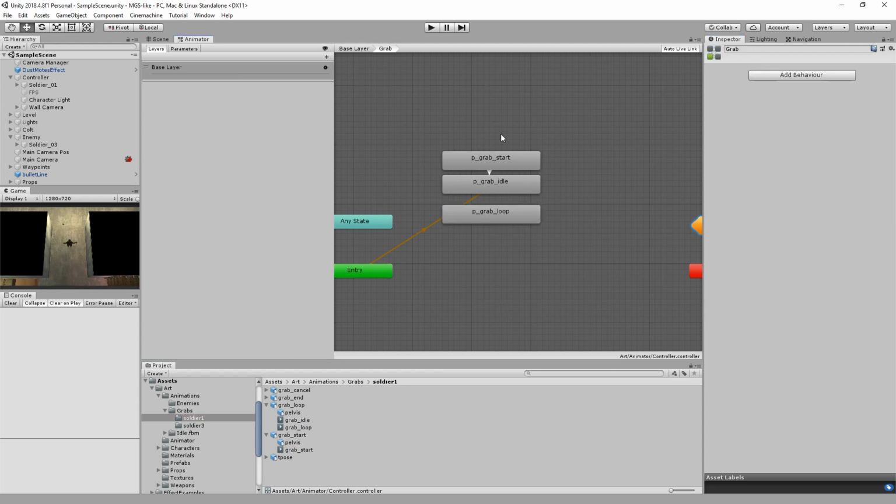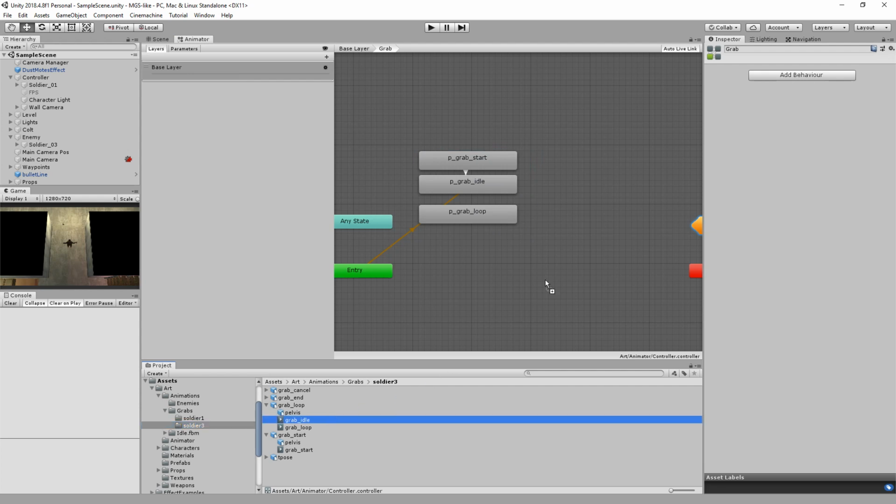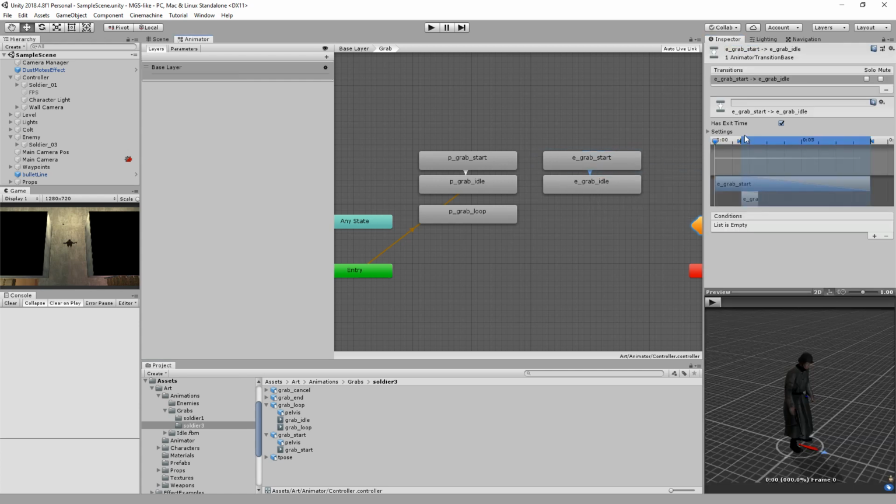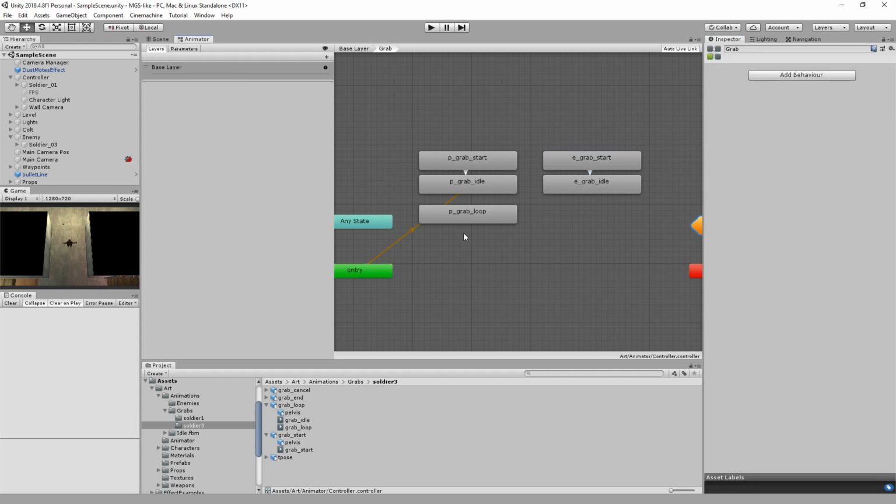Okay, then we're going to do the same thing for the enemy, grab idle, and we're going to say enemy grab idle, grab start, and that will be enemy grab start, and make a transition to this. Awesome.